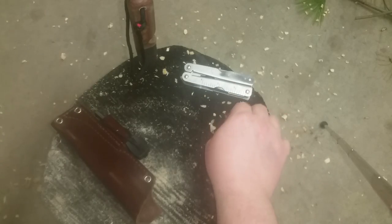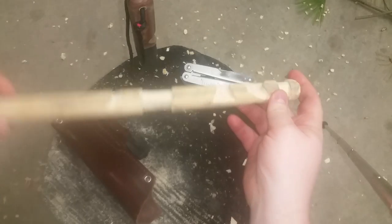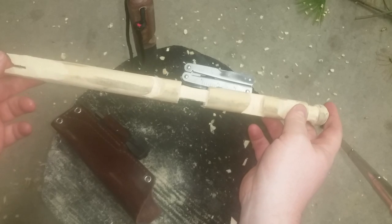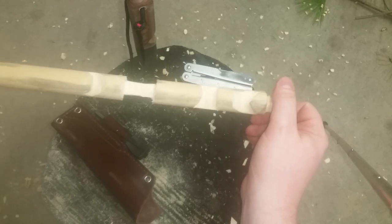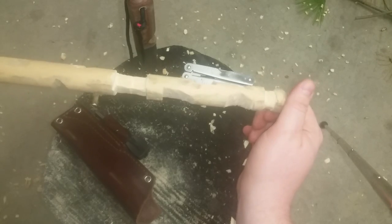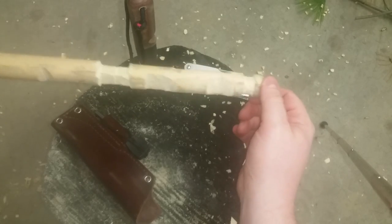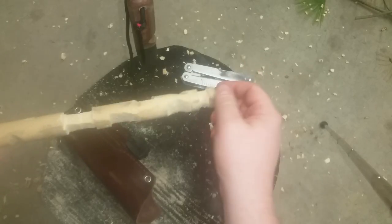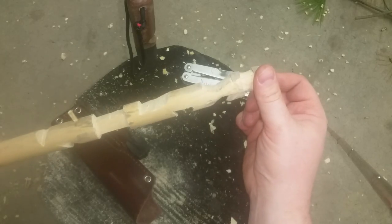There are several versions of this out there. This is just one that they had for the challenge. Morse has a more in-depth one that also has a whistle integrated into the bottom and a couple of other things not included in this notching, which would take significantly longer. This one took about 45 minutes to an hour. It's not the prettiest thing in the world, but it's hardwood. I started on one with live pine and it was getting all gunky, so I switched to hardwood — I had a dowel and used that.